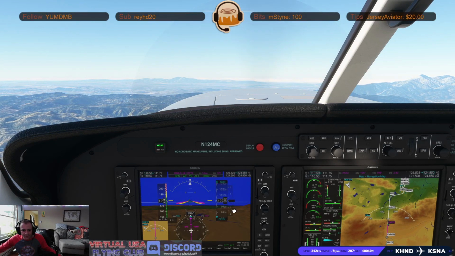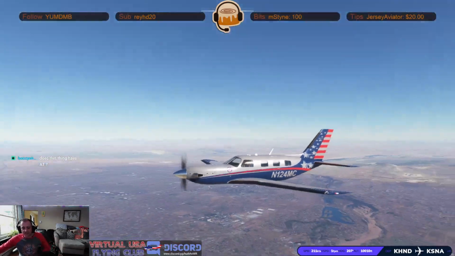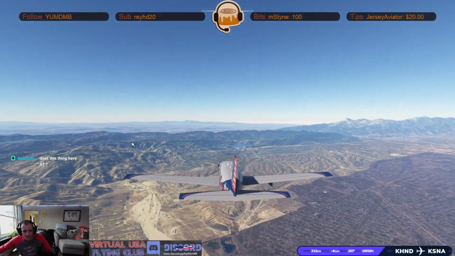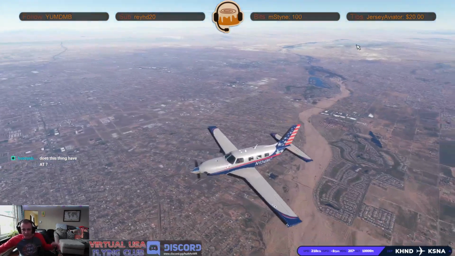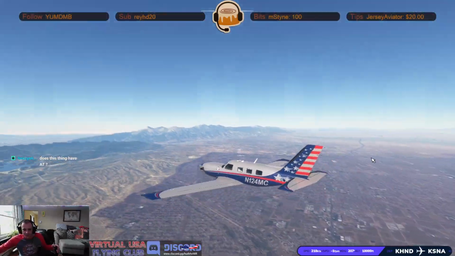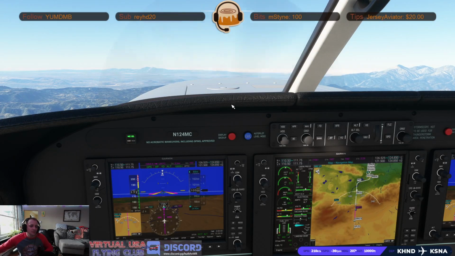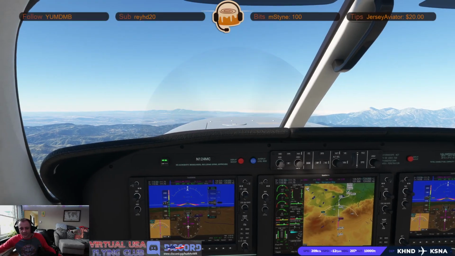Alright, so VNAV, VPath, we'll let that take the wheel. You can see why we have to level off at 10,000 feet here, though, because mountains. Don't want to hit those guys. We found civilization, though. Definitely some civilization out here now. But definitely are leveled off with a purpose, because we don't want to hit these mountains here.